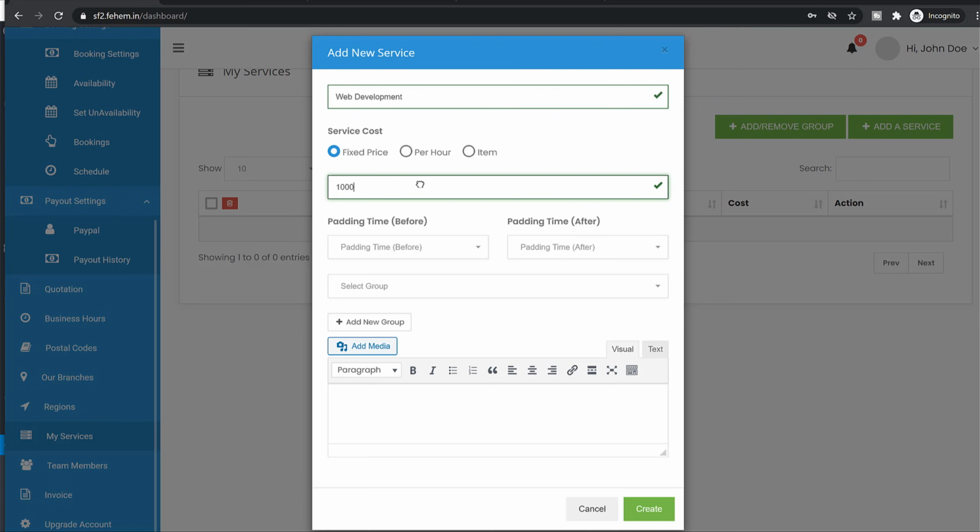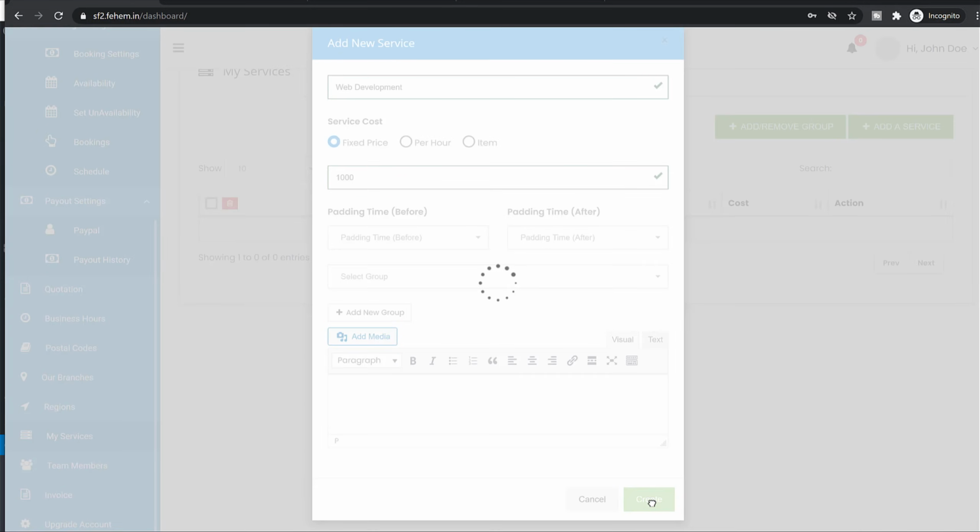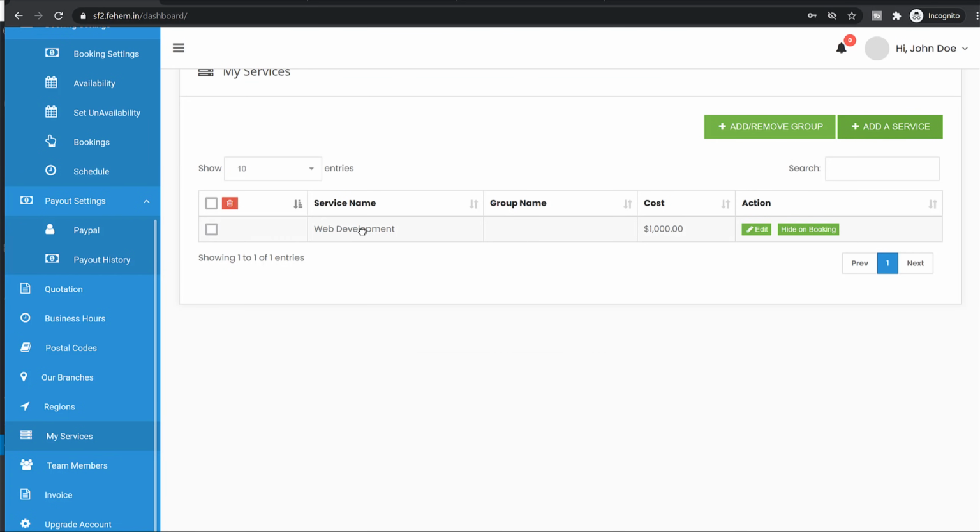All right, and then I can go ahead and create more services. And if you select per hour, you can select padding time before and after as well. Then over here at the bottom, you can describe what all you will be doing. So I can say, I can create a website for you. You'll have your about page, contact page. All these pages will give you all the options that you want. You will do basic SEO settings for your website. So under description, you can describe your service. After that, click on create. Now this was a very basic website designing or development.